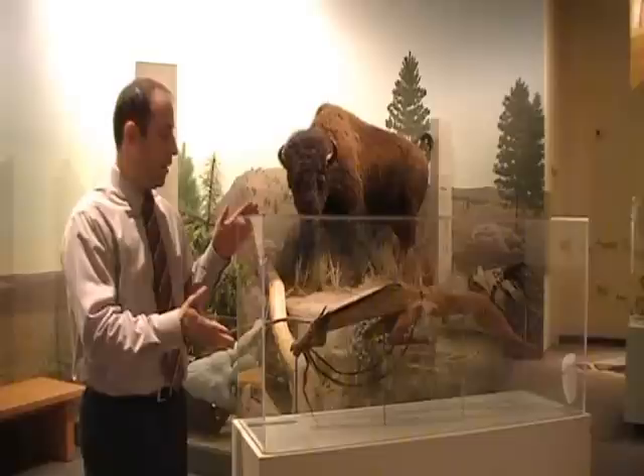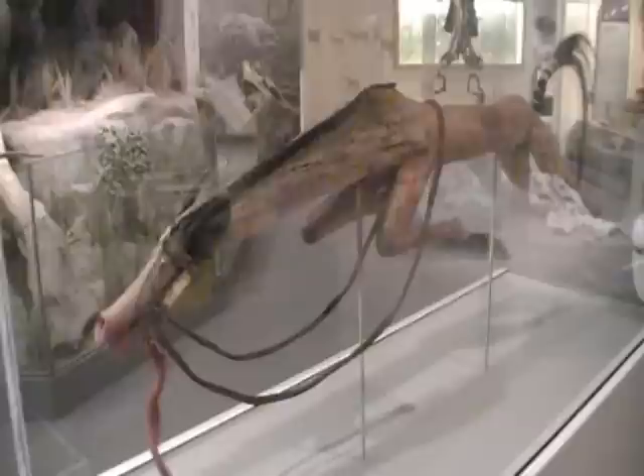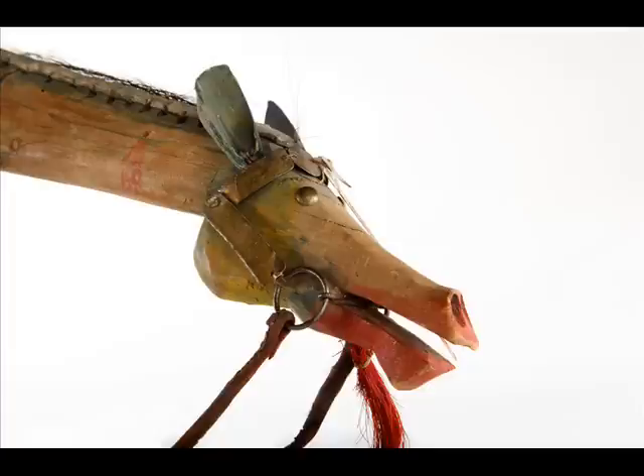We believe it was carved by a Humpahal Quarter Warrior around 1870. The wood carving is about three feet long. It has horsehair mane and tail, as well as horsehair below his chin. His eyes are brass tacks, which probably would have been a trade item. The horse's ears and reins are made of leather.